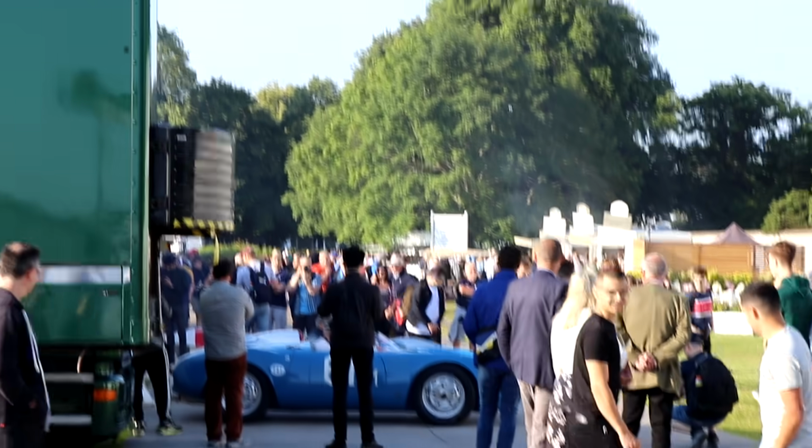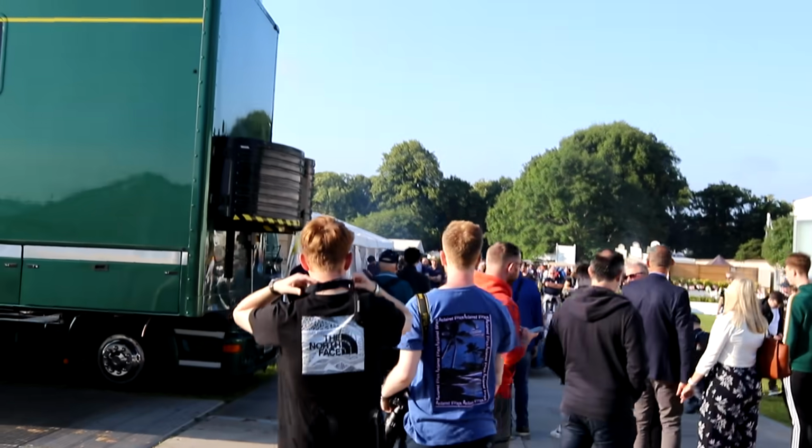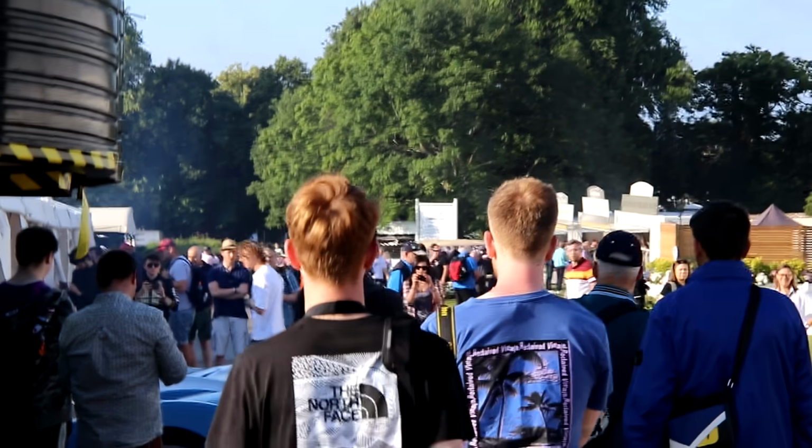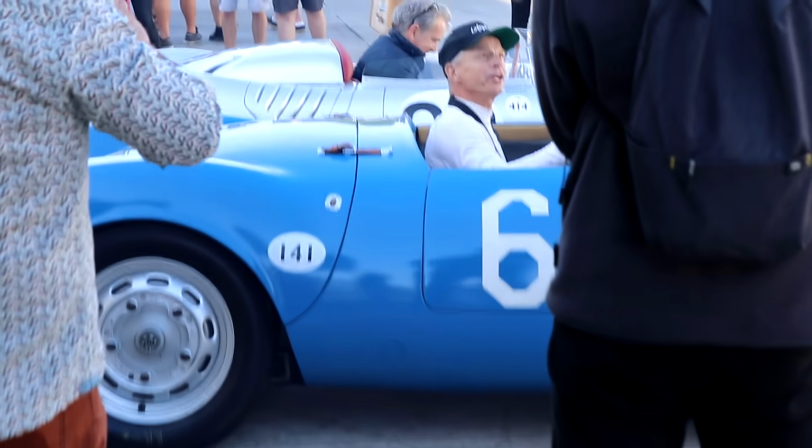They fired up two of the 550s. I think they might have done. This is the thing, we love Goodwood. Everyone's going to crowd around it, so maybe we shall see. Yeah, it's always just the crowd comes up. Will we have a rev off between 550s? Maybe, who knows, we'll see.